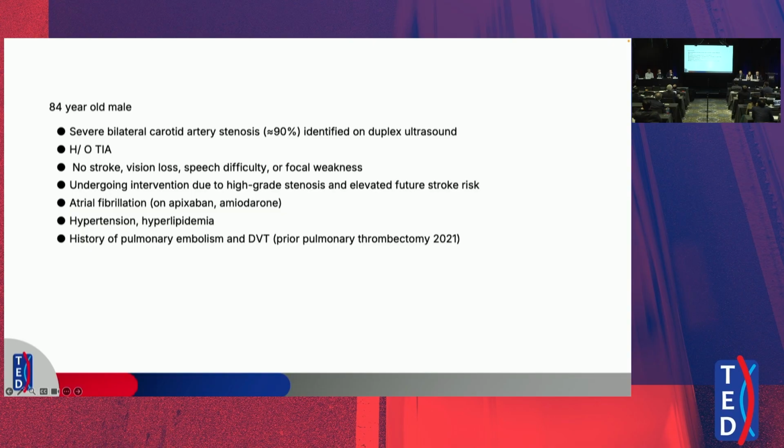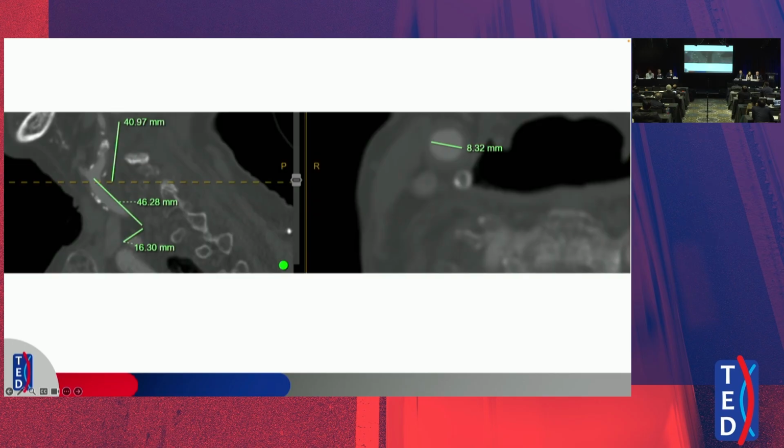This is his CTA. If you look at those pictures, and if you can make that bigger, you will see the extensive tortuosity of not only the carotid, the common carotid, but also the brachiocephalic, innominate, and the takeoff of the subclavian. It is almost like a figure of 8. And so this is my argument for why TCAR is a better option than transfemoral carotid artery stenting. And this debate has been going on for a very long time.